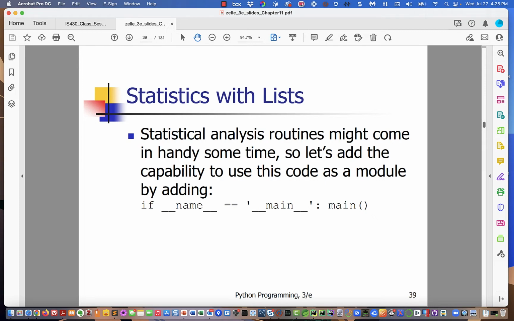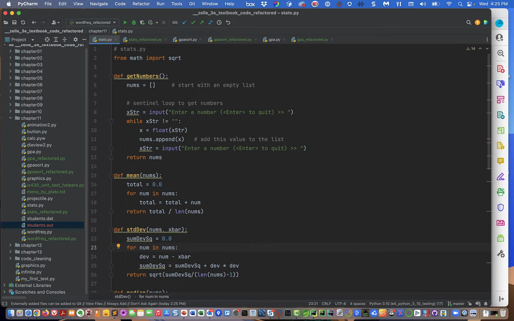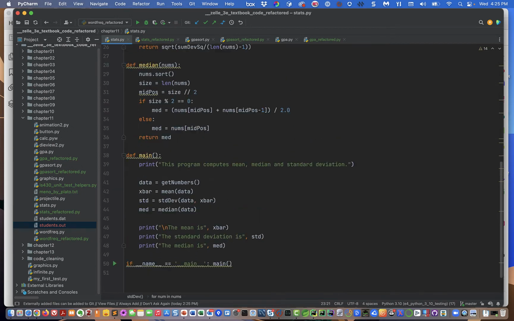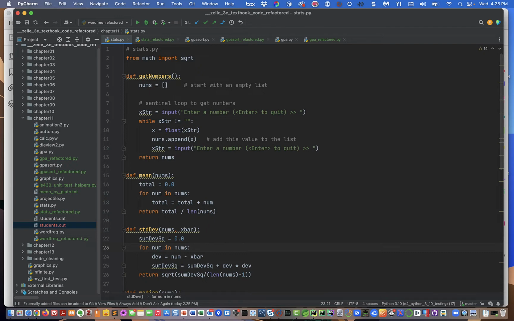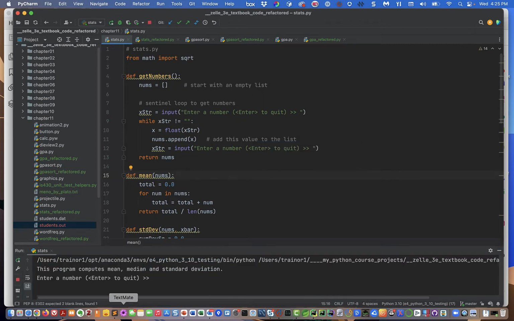So I just want to show you how this works, right? So the program that again comes with the chapter is called stats.py, and it's all right here. Okay, and it's got a lot of warts. Okay, but if we run stats, it says enter a number. I've got a series here. So here's what I'm going to enter.